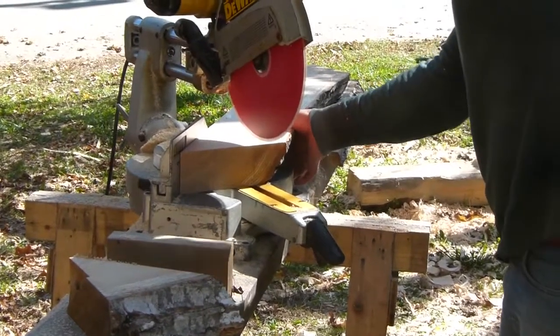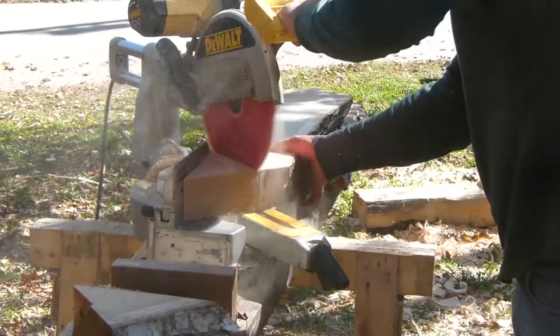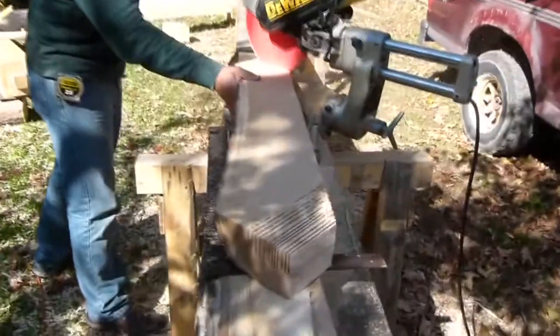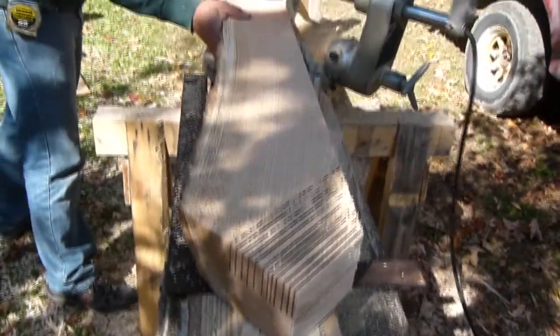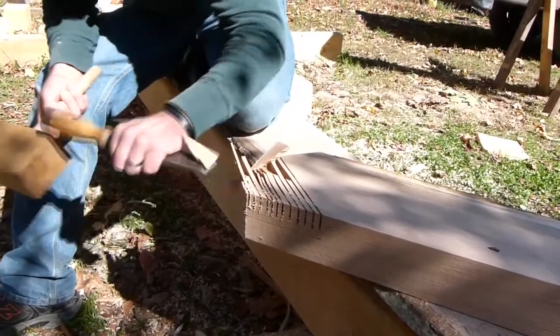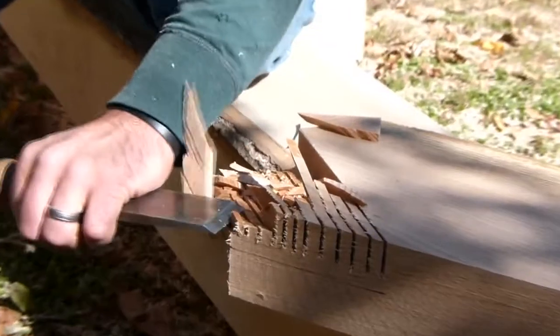So planing up and tuning up that oak brace with the live edge — Billy and I milled it yesterday down at the mill. And there's no part of it that's square, so we had to just fit it and take really precise measurements, then plane up and work from a specific edge.